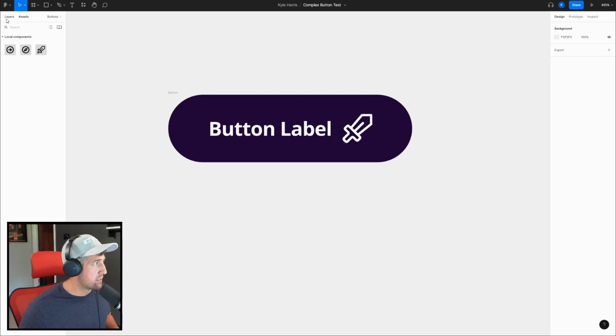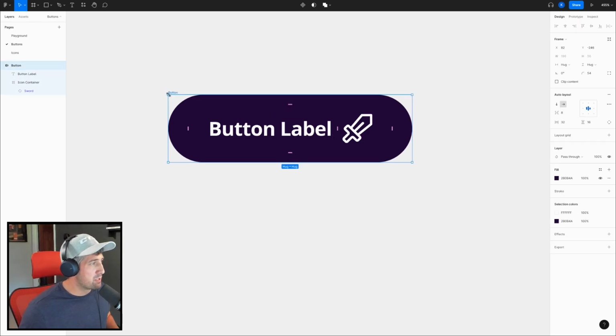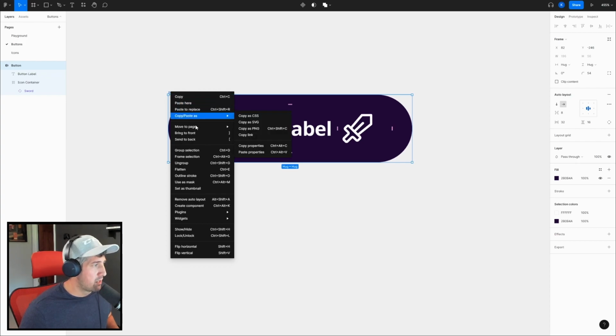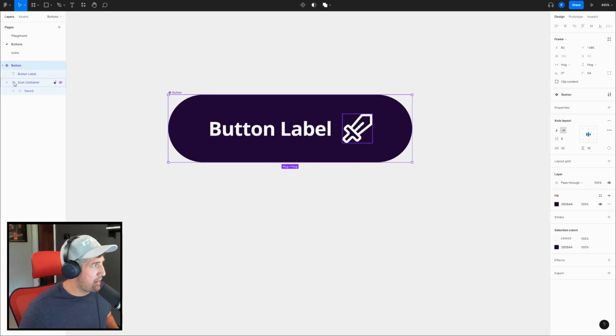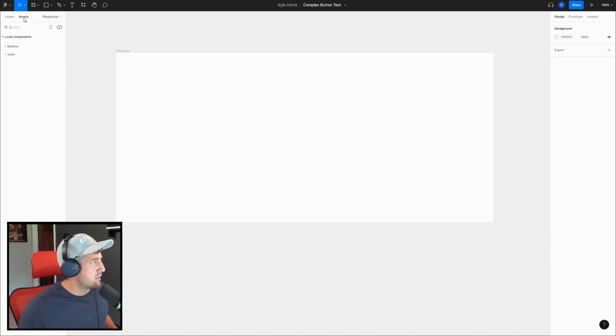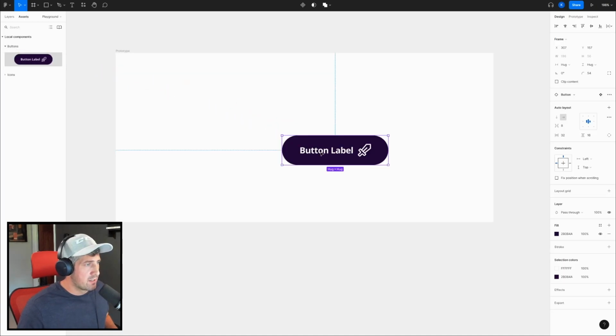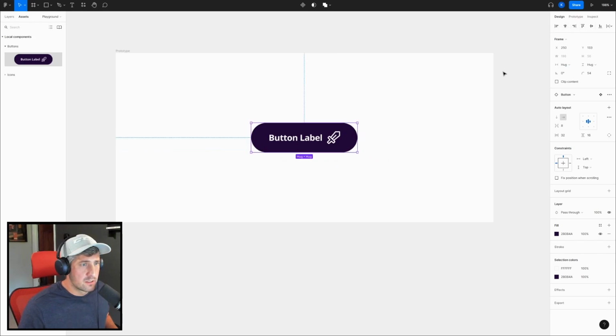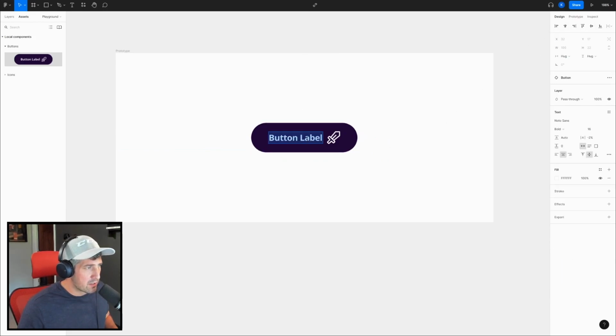If we took this into, well, it's not a component yet, so we can't take it in. But that's what we're going to do next. We're going to take this, right click here, and create a component. Cool. So we now have our button component, but this isn't quite right. If we take it into here and drag our button into our playground, we can rename it if we wanted to, and that works correctly.